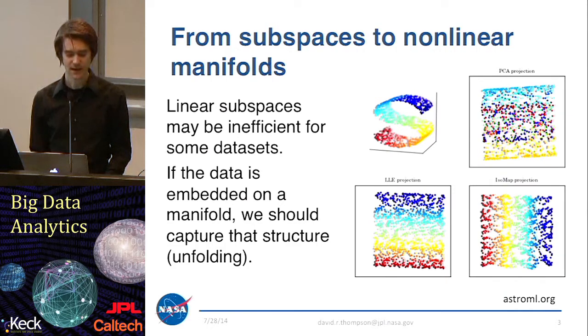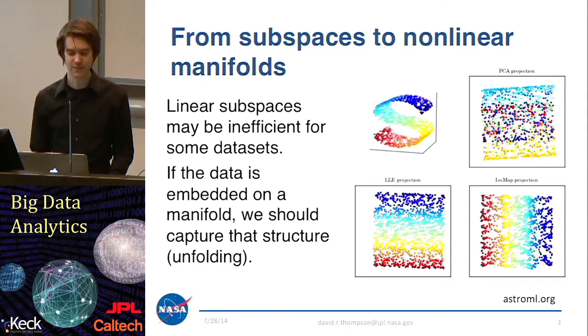So here's an example portrayed in these four image panes. In the upper left, we have this S curve, which is a curved manifold. It's a two-dimensional surface that's embedded in a three-dimensional space. Now, if you were to do a linear dimensionality reduction on this data set, that would amount to taking a hyperplane somewhere through that data and projecting all the points onto that hyperplane. Try as you might, you're not going to be able to find a single hyperplane that would let you recover the original points of those data. No matter how you orient that hyperplane, you're always going to lose quite a bit of information.